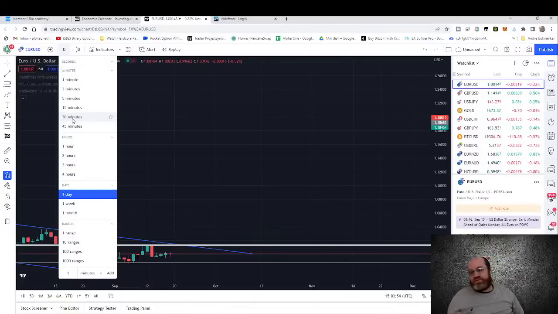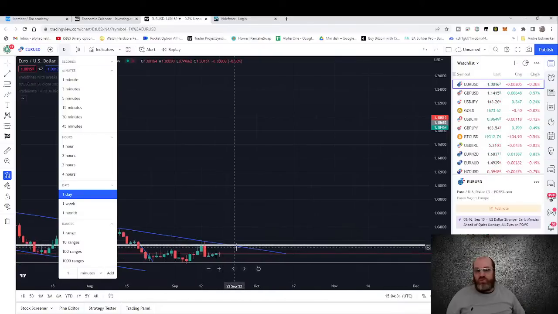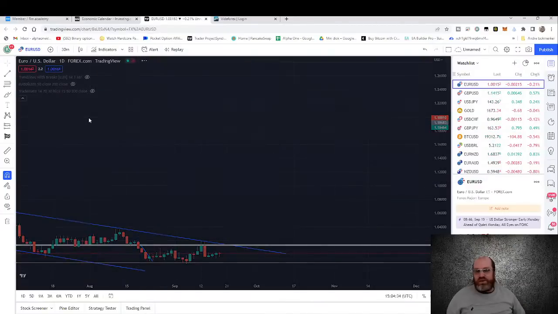So you understand the difference between swing trading and day trading. Swing trading is trades where we look at the 1 day and we do the trade on the 4 hour. That means the movements are quite huge. So maybe a trade we open can close in a couple of days, can even be 1 week, can be 14 days even before a trade gets closed. But when we talk about day trading, then we're looking at 30 minutes and take a trade from there. And then typically the trade closes the same day or at least the day after, but it's never open over many days. So that's the difference between day trading and swing trading.